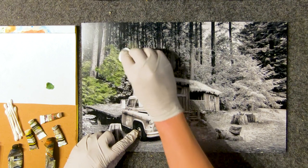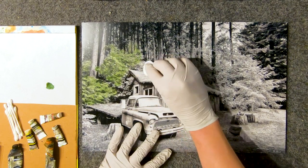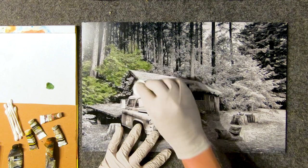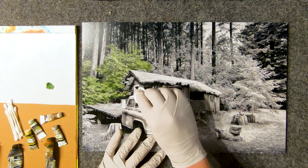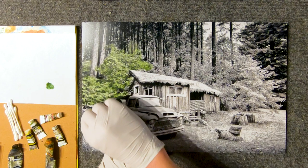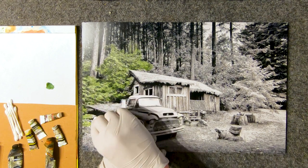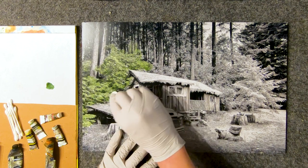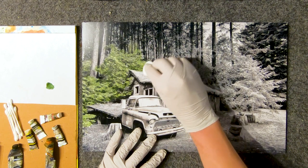It's okay to go over the lines here and there because it's oil, it takes a very long time to dry and it's still easily removable later on, even after a couple of days. It's easier to put the paint on, go over the line, so to say, and then remove those areas later, than to try to not go over the lines. That takes usually longer.